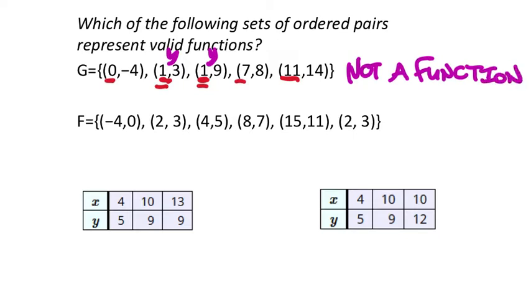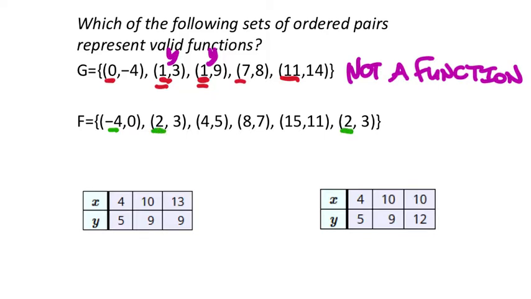Okay, I put something in, something came out, I put something in, something different came out. That's not good. It's not functioning, whatever the machine is. The next one, we got -4, 0. So there's our -4 we put in. I don't see any repeats. Here's a 2 right there. Oh, there's another one, right?